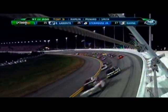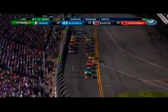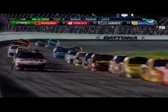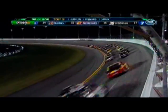Now you see these guys being patient, riding in line, not pushing on one another, but they're also learning. They're seeing what their temperatures will do. That's an issue. They're seeing how close they can get to the car in front of them and not overheat their engine. So there's a lot going on in the driver's head right now, trying to figure out how to get himself ready to race for the checkered flag. Michael, if you were out there right now, would you want to be in that inside line, or would you like to be up on that outside line?